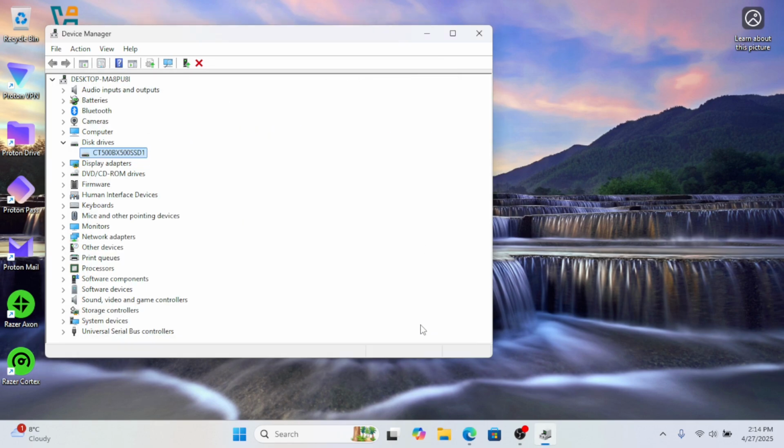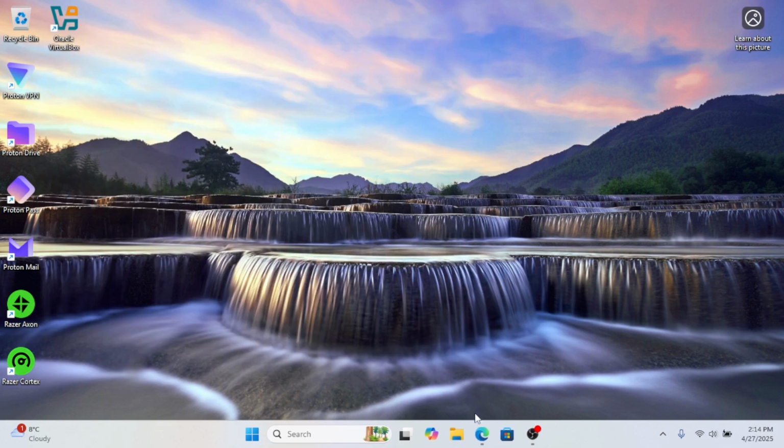Don't fill up your SSD completely. It's tempting to use all that available space, but SSDs need some free space to operate efficiently. If you fill your SSD beyond 75 to 80% capacity, you can slow it down and wear it out faster. This is because the SSD has fewer cells available for writing and erasing data. To check how much space you have left, simply open File Explorer and right-click on your SSD, then choose Properties. So make sure to leave some room for your SSD to breathe. Your SSD will thank you in the long run.